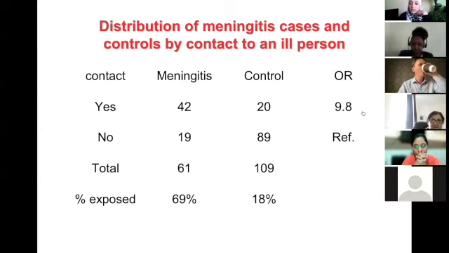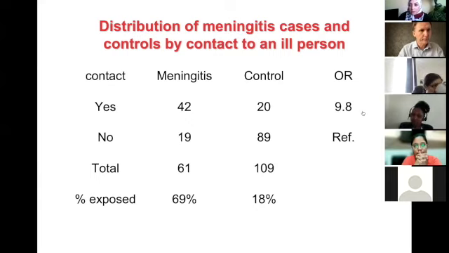Yeah, it means that the exposure, or contacting an ill person, is absolutely a risk factor. So that means that there is an increased odds ratio. Right. Yes, this is what my original question was, actually. Yes, it is a strong risk factor. But I really like what Jennifer was trying, and this is very good because it's a case control study. So what does an odds ratio of roughly 10 mean? It's a case control study, so cases were 10 times more likely to be exposed than controls. That's what you wanted to say, Jennifer.